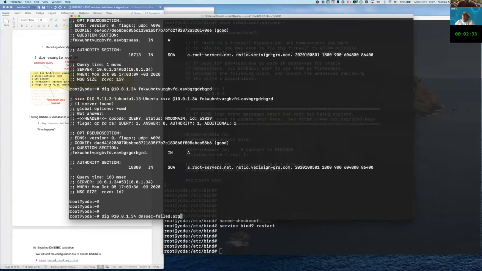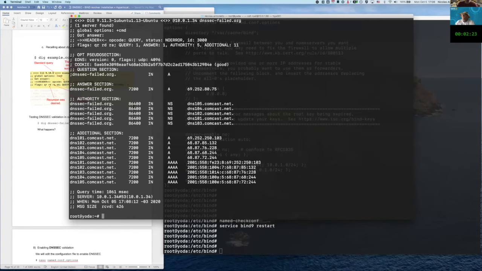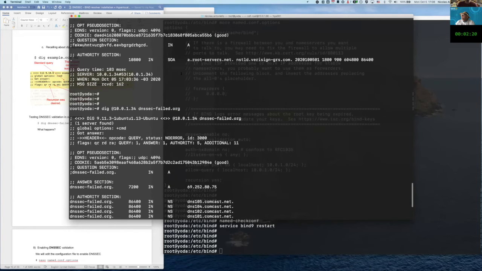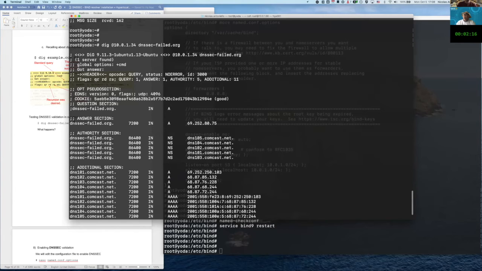In this case, remember that our recursive server does not have DNSSEC enabled. So if I do a query and ask to resolve the domain dnssec-failed.org, the state of the answer is no error. And in fact, I'm getting back the A record associated to dnssec-failed.org. My recursive server is not validating DNSSEC. Later on, we'll see how the people from dnssec-failed.org on purpose included a false signature. If I were verifying DNSSEC, this would fail, but as I'm not doing it, I don't get an error message. I get this A record back.